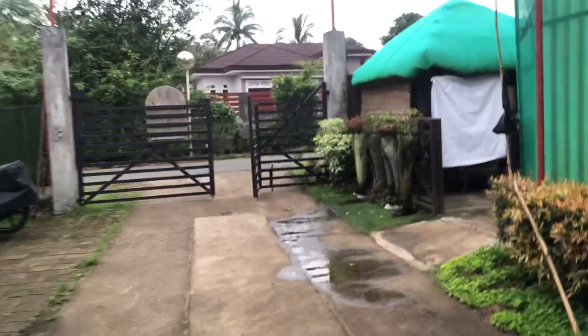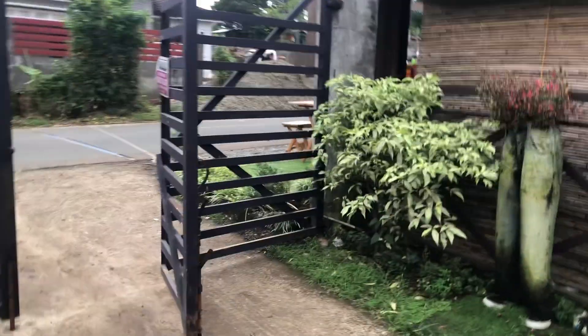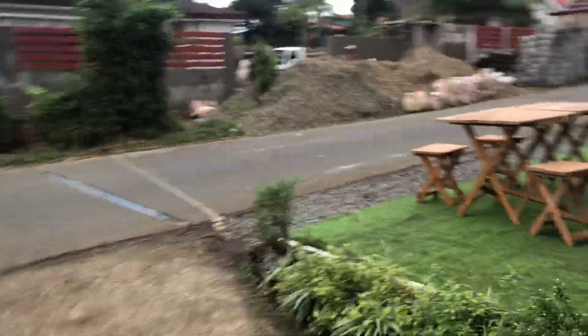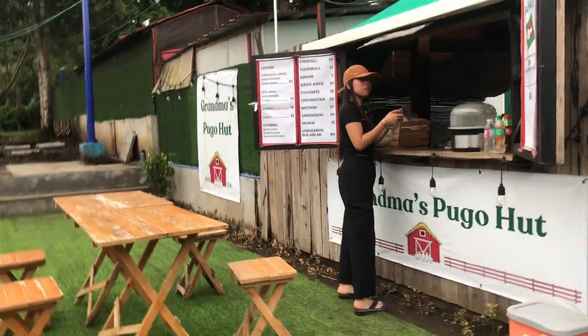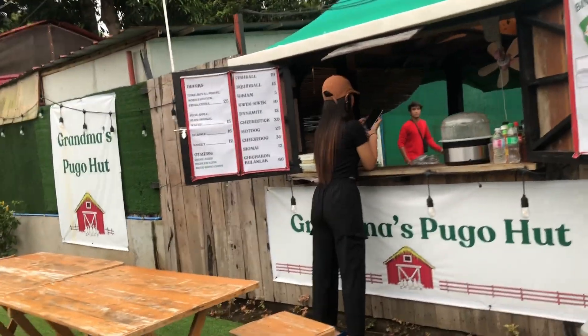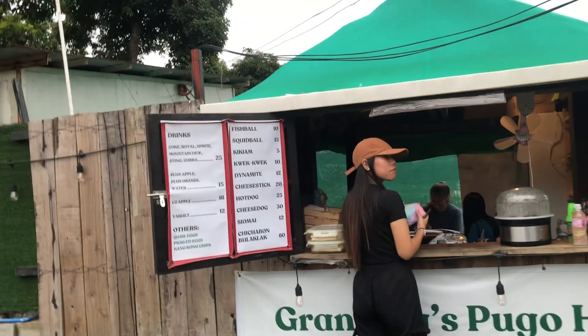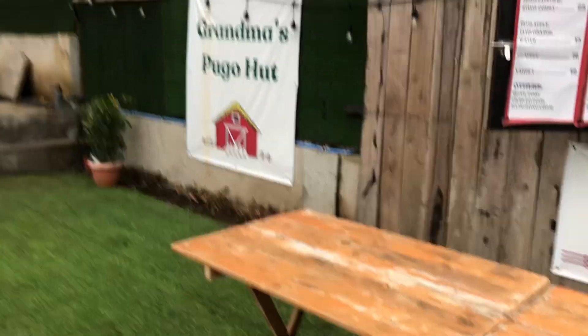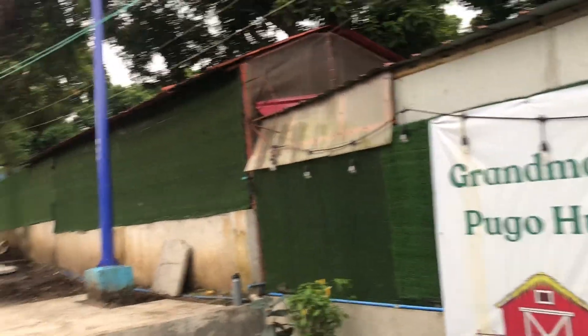When I was telling you about their eatery or café, this is it here. It has access from outside the gate on the paved road. If you want some quail eggs, this is the place to get it — and all kinds of other stuff: fish balls, squid balls, TKM dynamite. Just stop in and they'll serve you right up with what you need, little snacks.